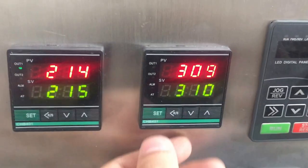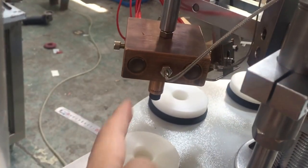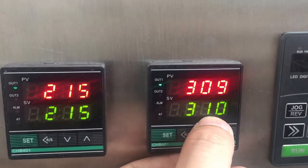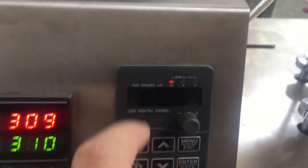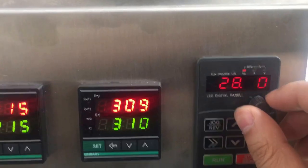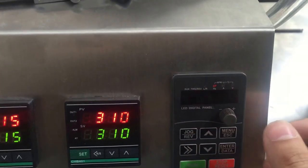Okay. So this is the inner heating. The inner heating, which means here. Okay. Inner heating. It's the setting numbers, setting temperature, and the reality temperature. Okay. So here is the speed adjuster. We can adjust by turning.